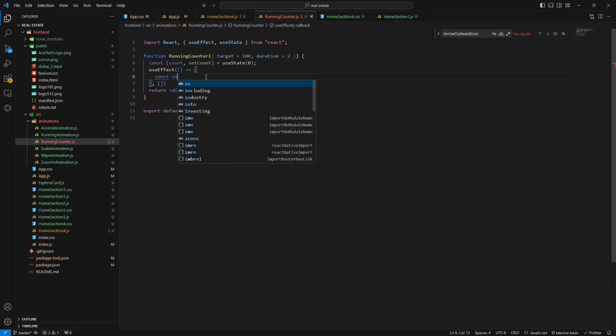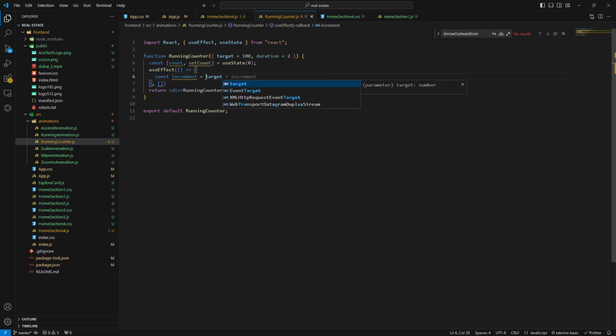So I will create one increment variable. Inside it, whatever target has been passed divided by the duration that has been passed. The duration will be in seconds, so first we need to convert it into milliseconds, then that is divided by 10.